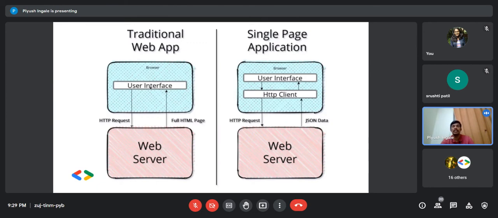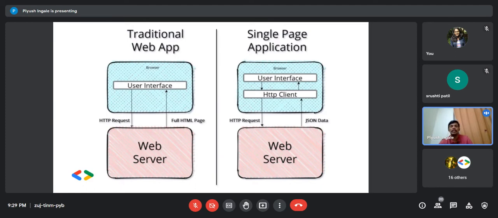Whereas in a single page application, there's an HTTP client in the browser, and it sends a request to the HTTP web server, and the web server just passes JSON data instead of passing the whole HTML page. It just passes data, and using that data, the HTTP client changes the page.